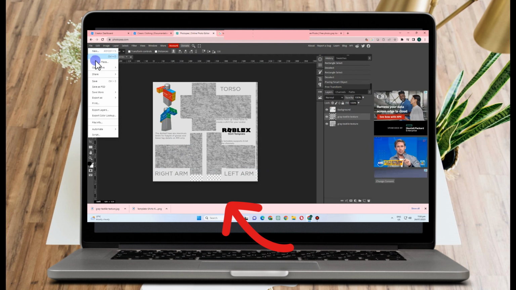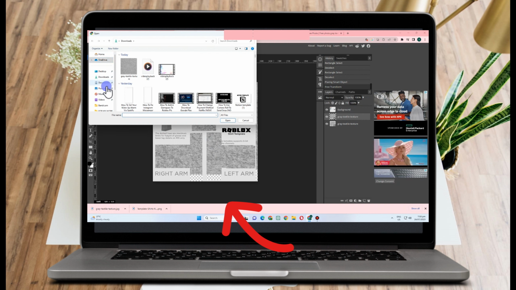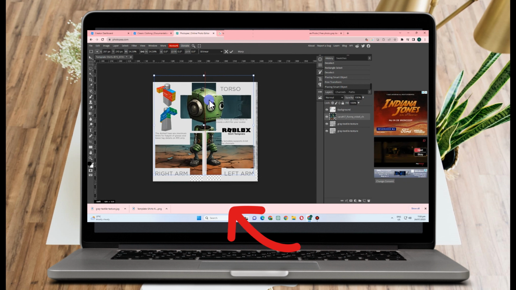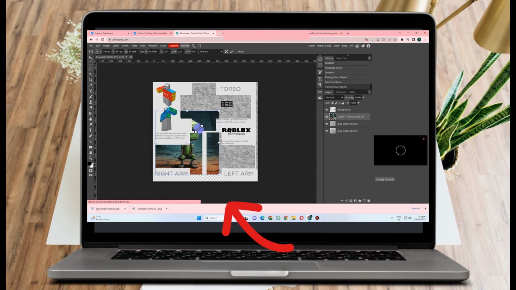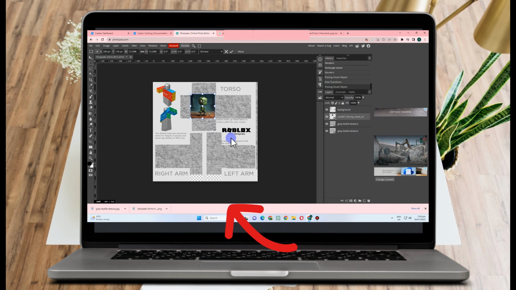For example, I want to put something like an image in the front. Okay, something like that. So I just have to drag it here. And then I want to change my right arm to color red. So I downloaded a color red earlier and then go to file, open and replace, and then here it is.